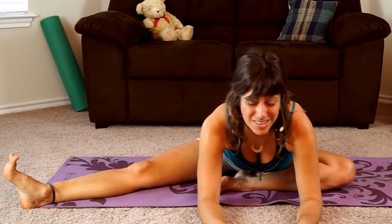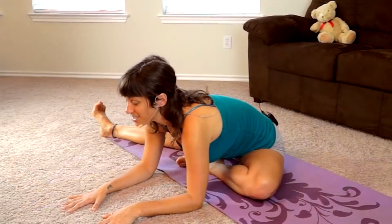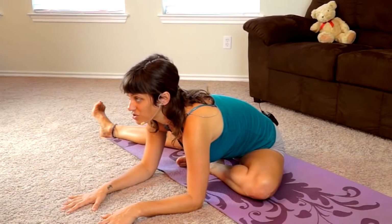Try and enjoy this stretch. Enjoy the sensation of opening your body, opening your hips. If it feels tight, it's because you need to stretch. So just enjoy this. Say yes to your body. Say yes to stretching. It's so good for you.